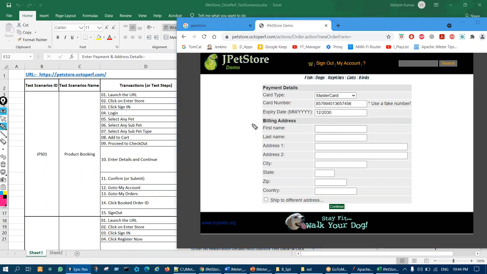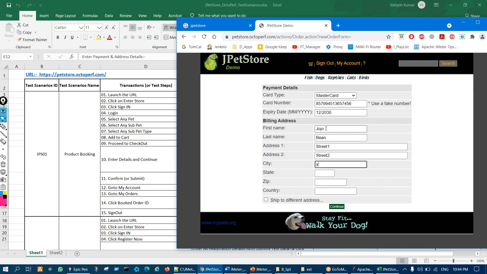Now in billing address details I have to give. So let us say first name, anything we can give. Here I'm giving Juju. First name, last name, Bean. Address, let us say street 1, address 2, street 2, right?